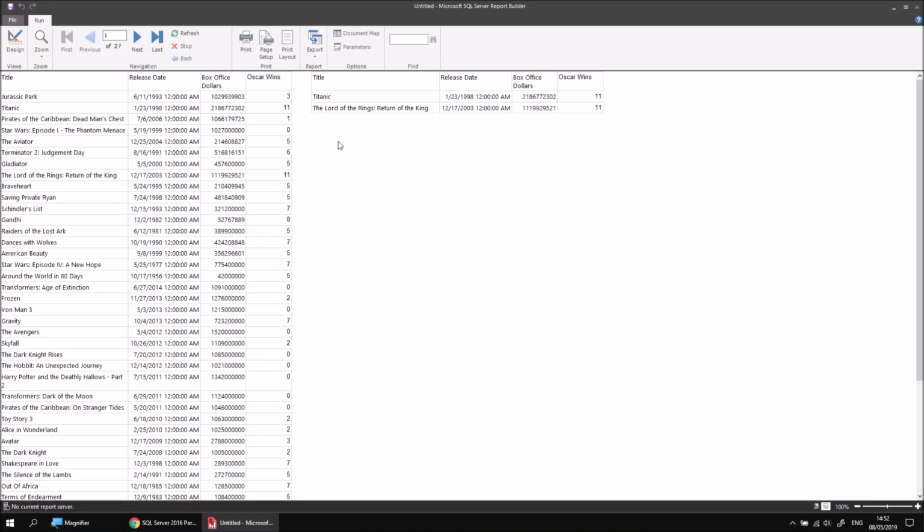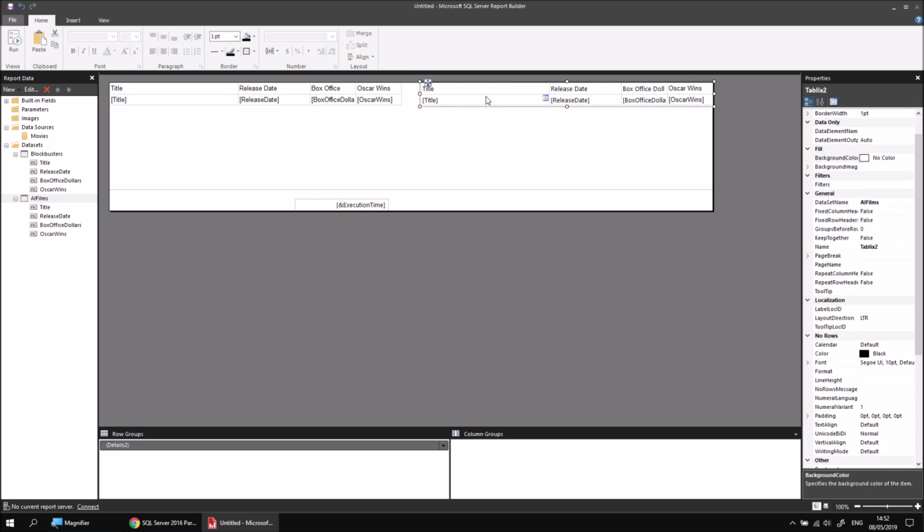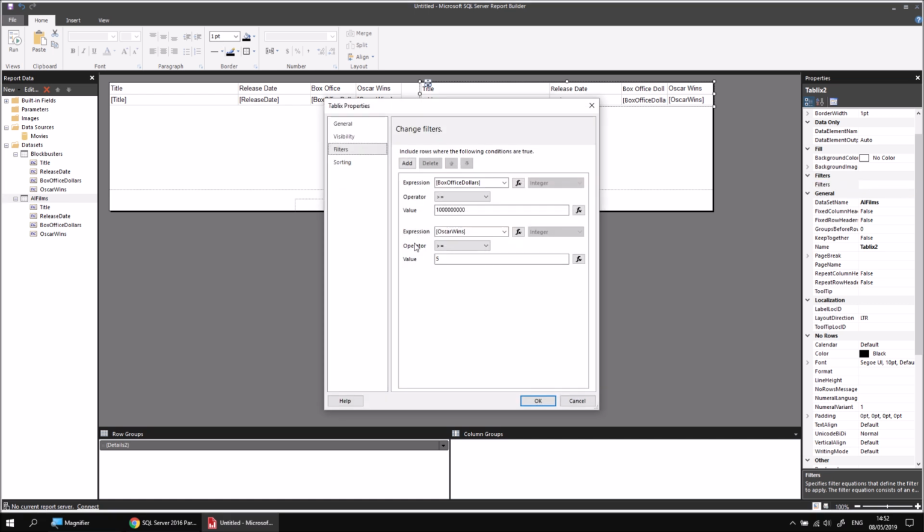Now, unfortunately, modifying table filters to use an OR operator is a little trickier than doing the same in the SQL of a query. But let's head back to the design view and see what we can do about this. If we select the second table and go back to the filters dialog box, let's just remove the existing filters that we've added to this table so I can select each one in turn and choose to delete them.